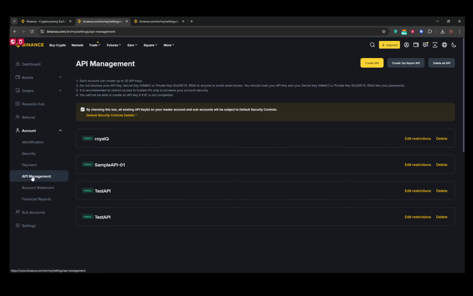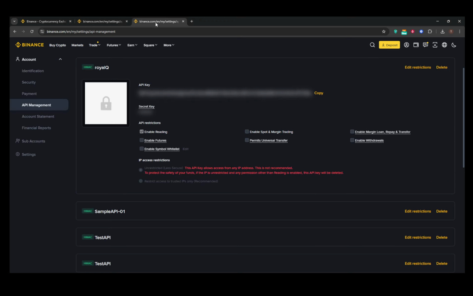Now, create a new API key. If you have existing keys, you can select one that you wish to manage, but for new users or those needing a fresh start, you'll want to create a new key. You should see an option to name your API key. This is helpful if you are managing multiple keys, as it allows you to quickly identify each key's purpose or the project it's associated with.